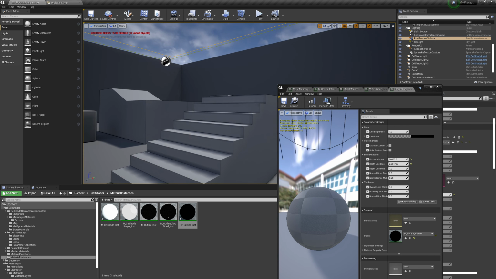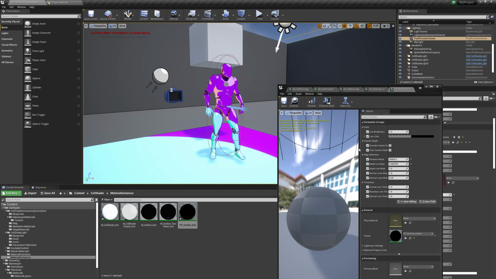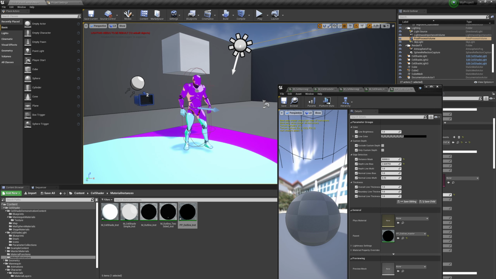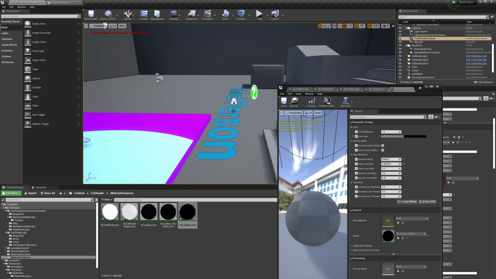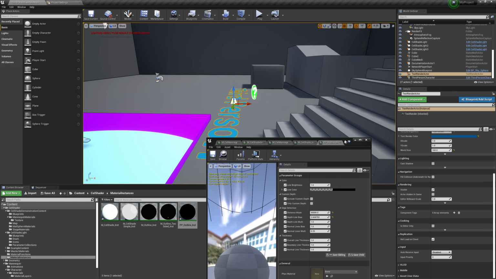It's not very controlled, like you can see it puts outlines on everything. This exclude custom depth and only custom depth, these options here, are there for if, let's say, I don't want an outline on this.